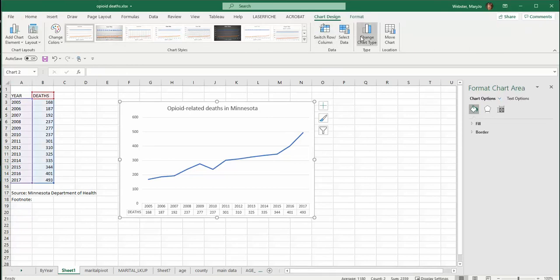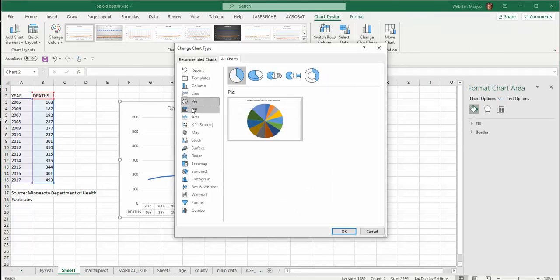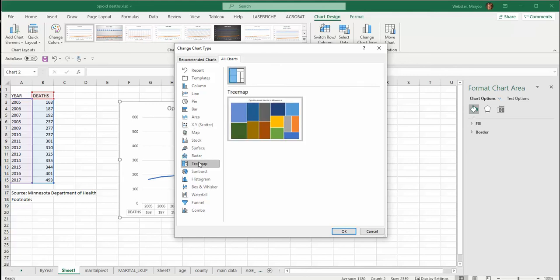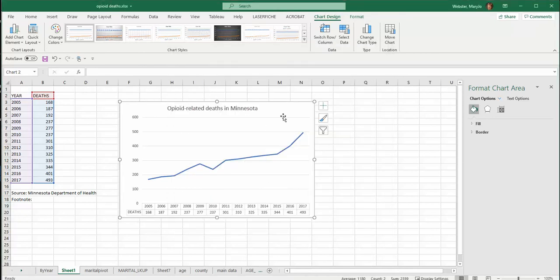Let's see what else. Other chart types we have in here: pie charts. Stick with just a few categories, not this many that it recommends. Scatter plots are possible in Excel, and those you can also get a trend line to put on them. Sometimes a tree map is interesting to see which one is the biggest bucket. This is kind of an alternative to a pie, especially when you have more categories than a pie can really handle. So you can see there's lots of different options here, and I suggest you research them. But usually a simple column chart, bar chart, or line chart is probably going to get the job done and show you some basics on your data before you move forward.